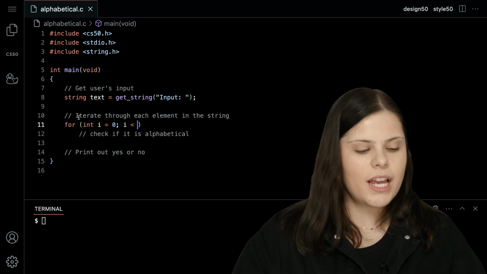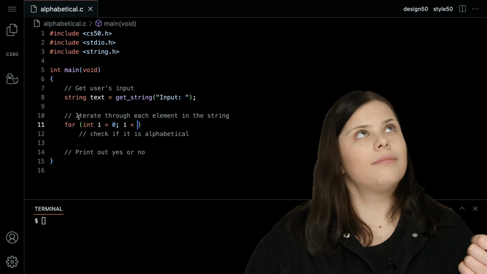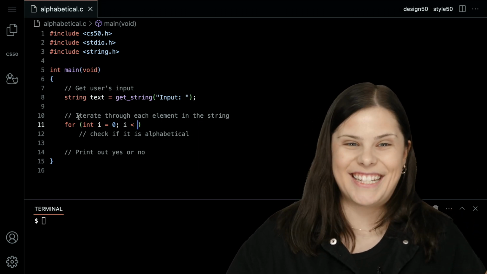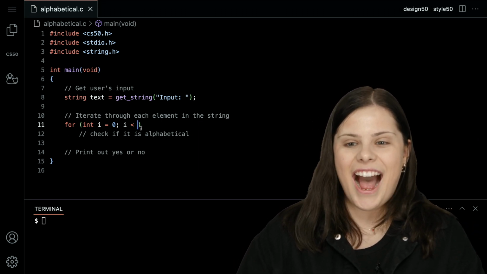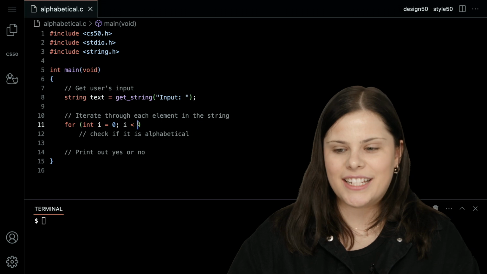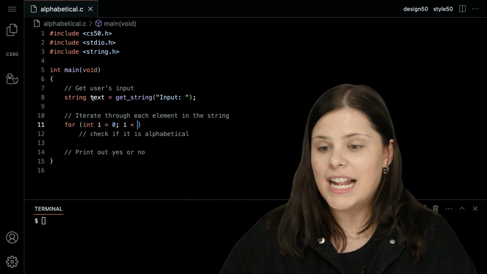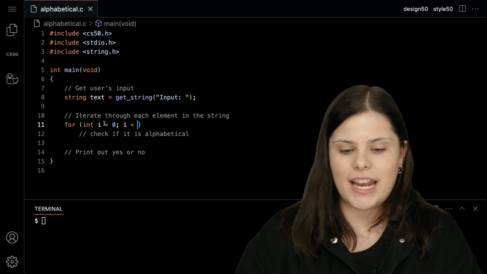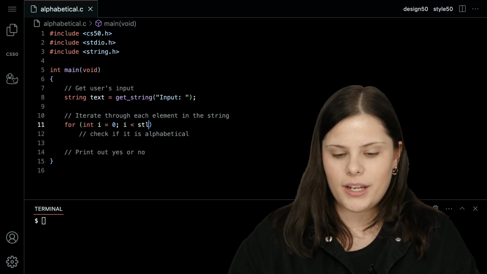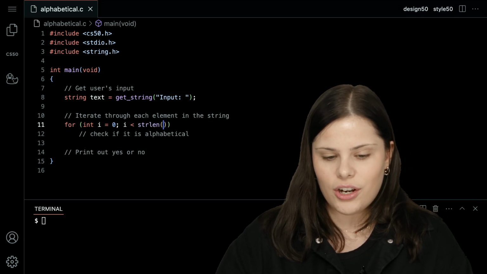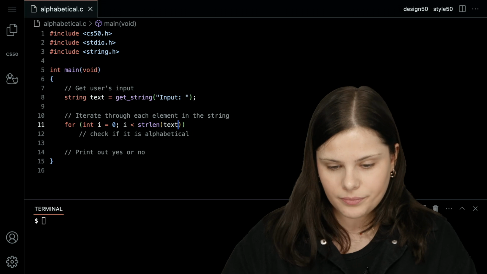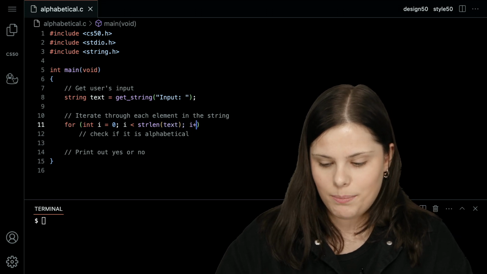If I say Yulia, I know it is 6 characters, right? So how can I dynamically determine how long my word is? And someone suggested using strlen. Exactly. So this is what we're going to use here. So strlen text. Okay, and then i++.